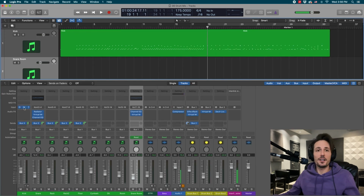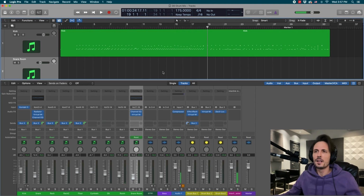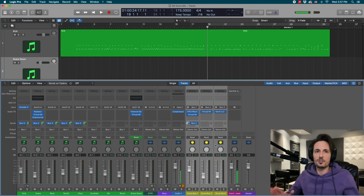Like I was saying earlier, these kit presets are already mixed, so you don't have to do a lot to them. I just wanted that snare to have a little bit different of a sound and just cut through a little bit more in different ways. So I did a lot to the snare, but a lot of it was really just the drum buses. So if you're using those kit presets on Drum Daddy, you don't have to do a lot.